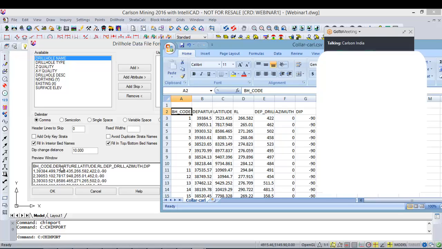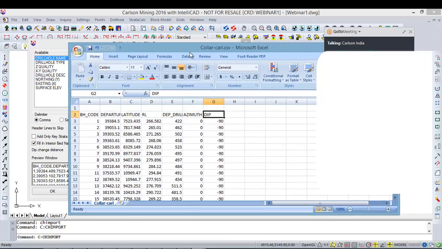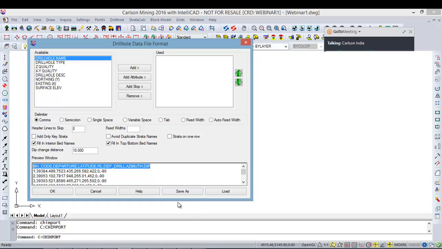It's BH code, departure for X, latitude for Y, RL for Z, and the total depth or the log depth. Depth drill is up to what depth they have gone for drilling. So this one is your surface elevation and this one is your total depth of drill hole. This one is your azimuth value and dip angle values. I can minimize.